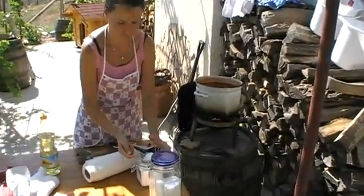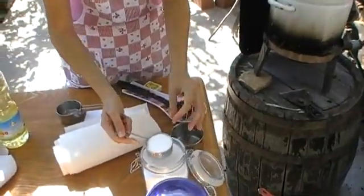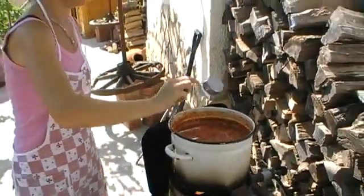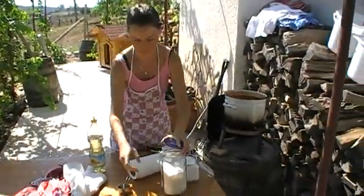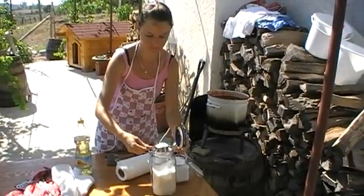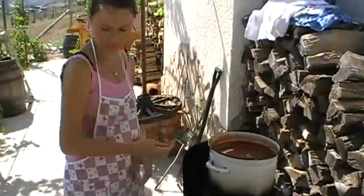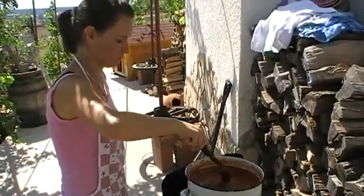Okay, so we're going to put some salt in. This is about 1/4 of a cup at the moment, but it's to taste, so start with that and then we'll see how we go. About the same in sugar for the moment. And we boil that up for a little while.